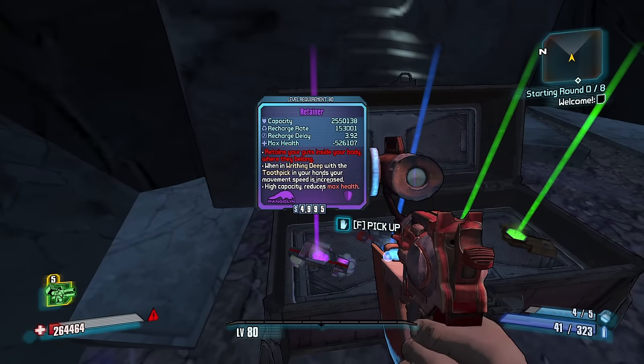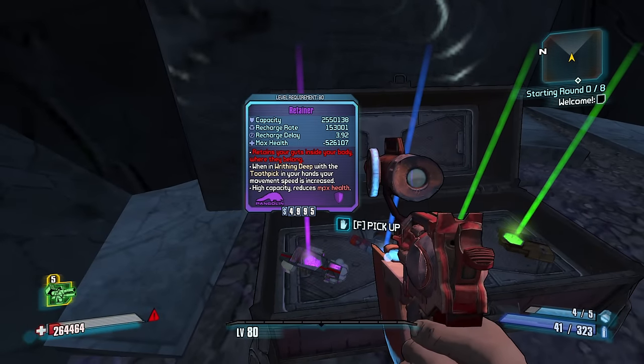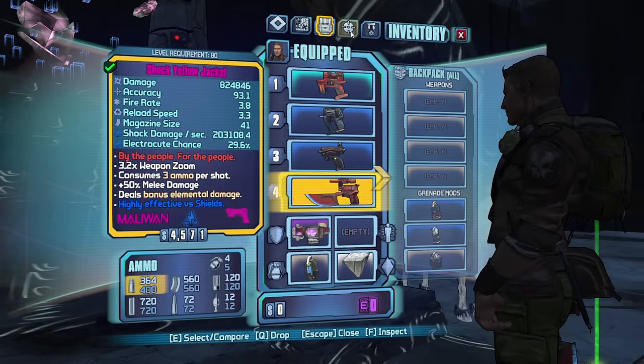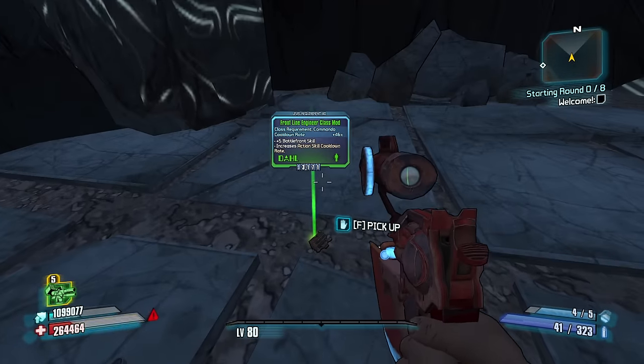It's shock. We have some shields here. I'm just looking at the base stats. The shields, none of them are over 2. Oh, this one's over 2. Let's take that one. Okay, are we happy? Do we have one of each thing? One thing I'm missing is a class mod. I'm just going to take a free class mod. Sorry.